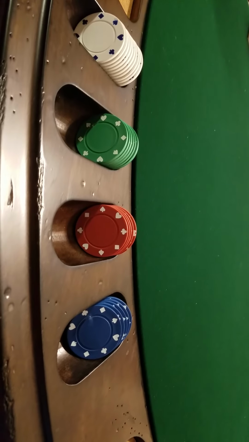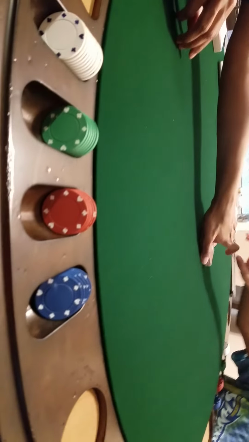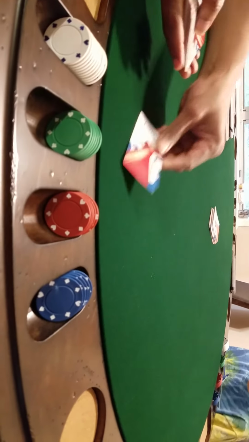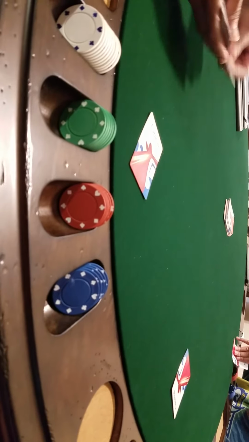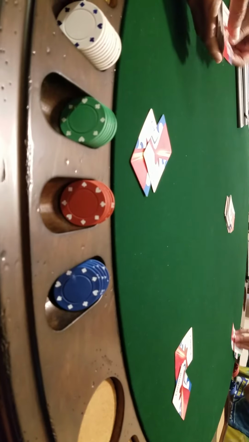So rightly so, the dealer actually looks for the Joker and makes sure there's no Joker there. Dealer is okay. There he's cutting. Yeah, he had to cut it. And the one that he has to be dealing with is what he deals with. So there's no Joker in there. So we have two cards dealt.